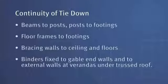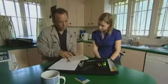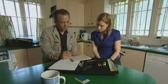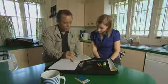If these aspects of house construction are present, then the potential for failure of the roof and roof frame during a severe weather event is significantly reduced. So there are a few items I've noticed with your house. As there are many older houses throughout Queensland, built before today's standards, you should seek the advice of a building professional if you're concerned about any aspect of the construction of your home.